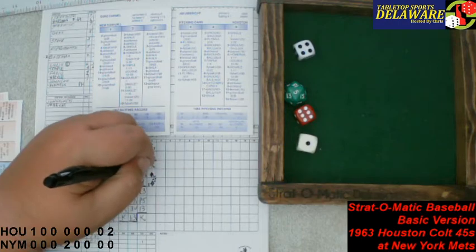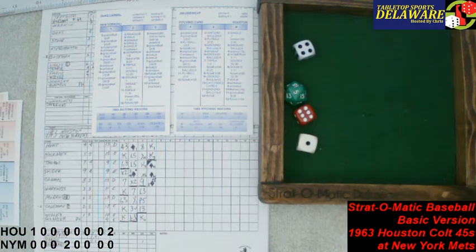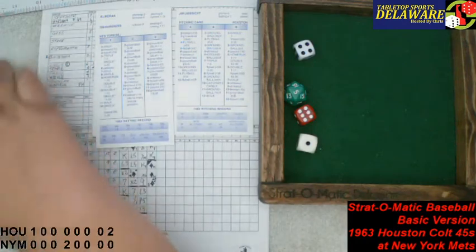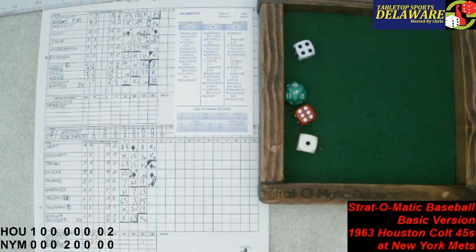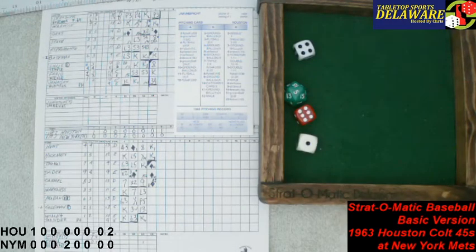Great baseball movie. Thanks, Squiggy. Boomy. 3-run shot, bottom of the ninth. Mets saved me from free baseball my first game back in a while. That was a good game. That was a very good game. I just wanted to play some different teams, and I kind of got that. Had fun. Hope you guys had fun.